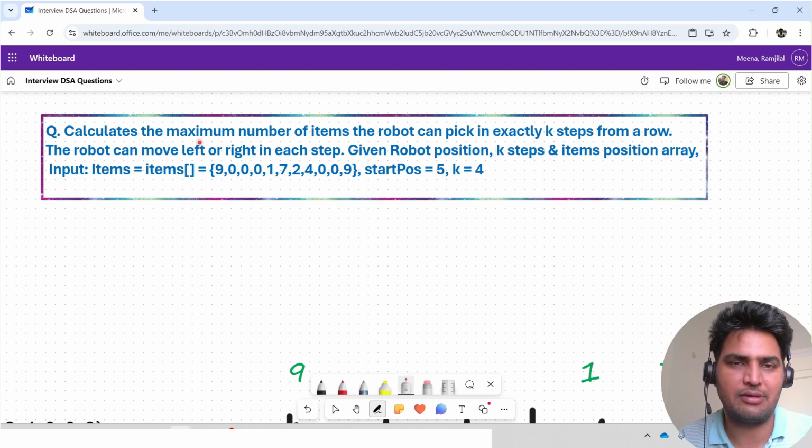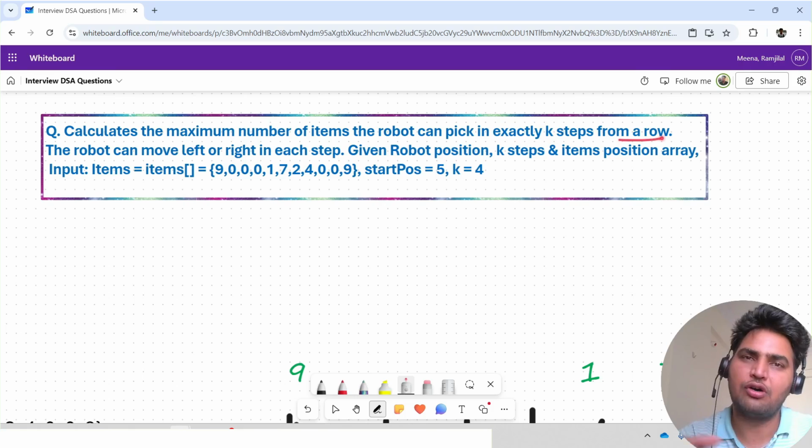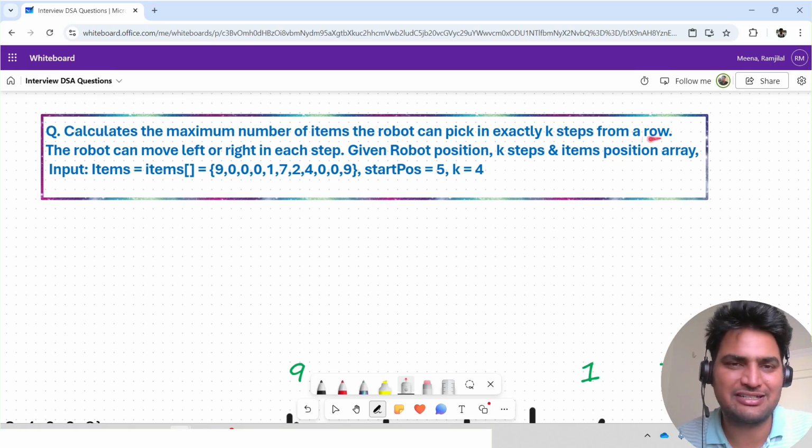Don't go on the words. Here it could be a robot, or the interviewer can say: calculate the maximum number of items you can pick in exactly k steps, or in given steps, from a row of racks. So you have to understand that thing.